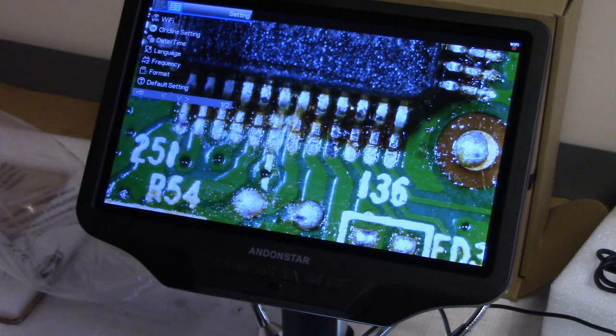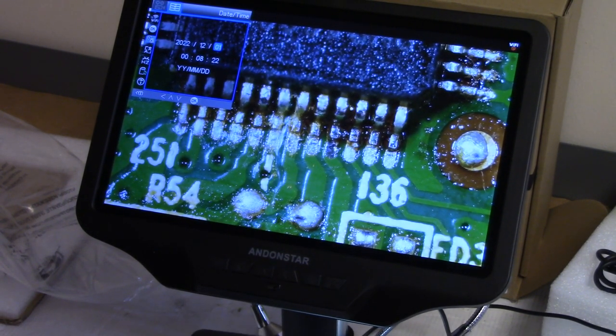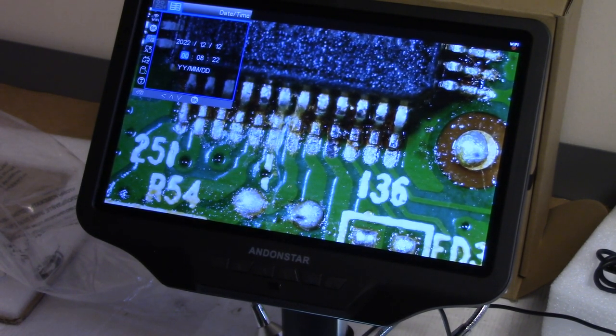Oh, I hit menu again and it switches to the other one. Okay. Wi-Fi, grid lines, date and time. That's what I was looking for. So let's see. What is today's date? December something. The 12th. 12-12. And it is, what, 15:27?